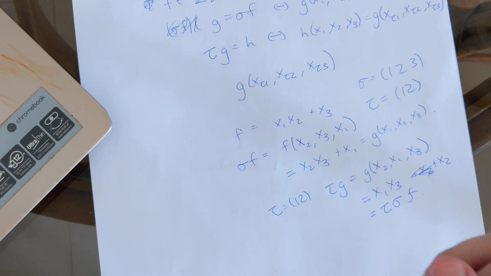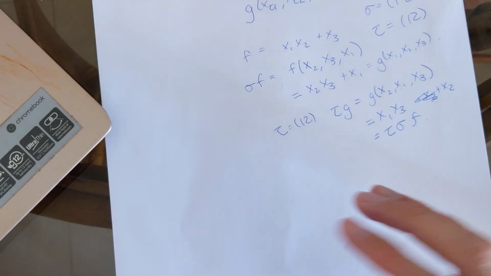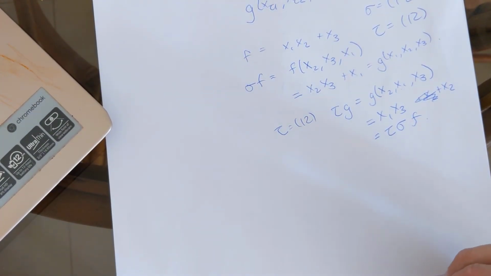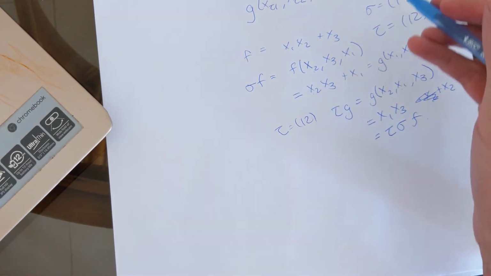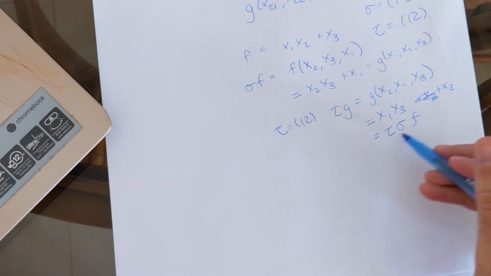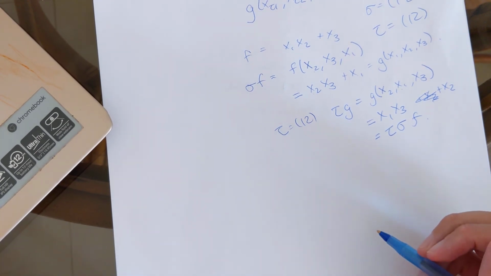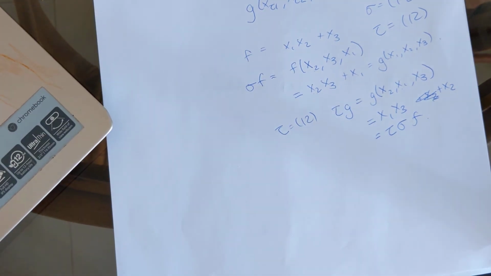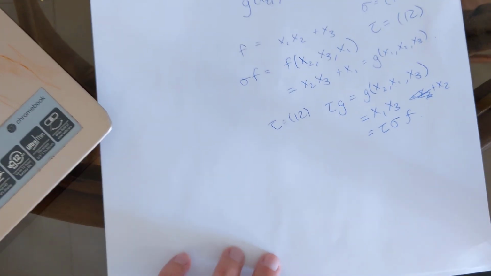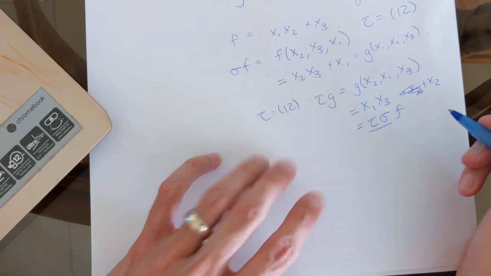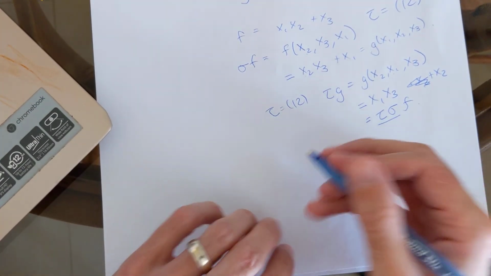If this were to be a group action, we need to show this. So let's also compute what is tau sigma, and then use the rule to compute tau sigma of f, see if we get the same thing. If we don't get the same thing, well, we're done, because we only need to prove that it's not a group action. If it is a group action, then we have a good idea to try and prove it. Okay, so let's do it.